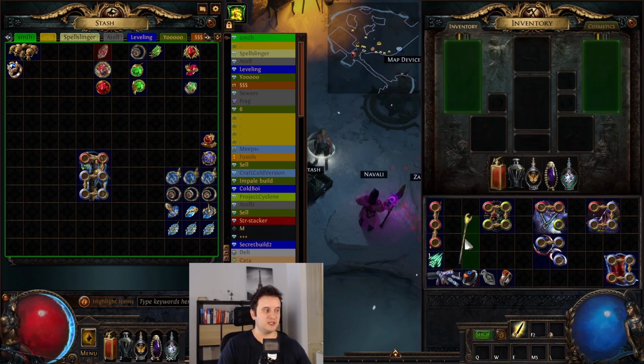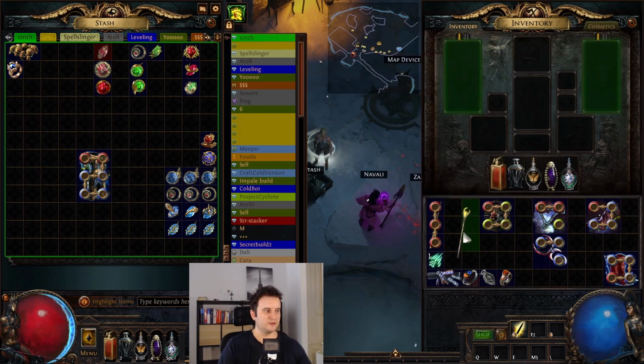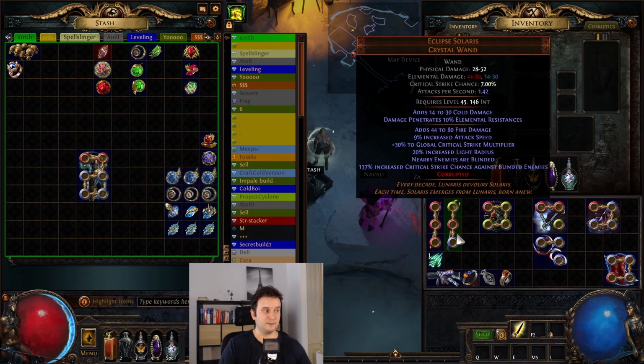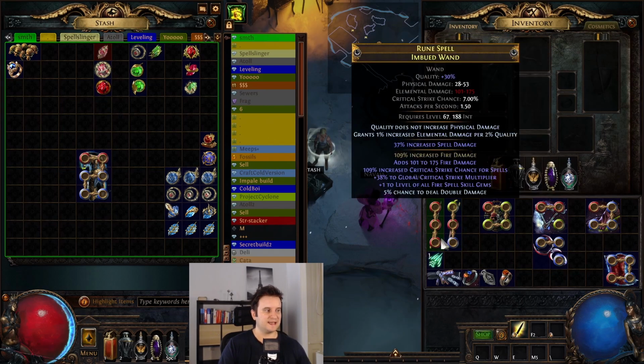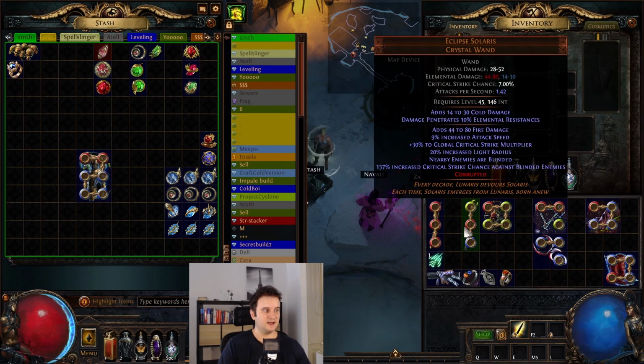Now, a very cheap alternative is actually an Eclipse Solaris. When I was looking through alternatives in POB, I stumbled upon this. This is like 20% less damage than this wand, and this wand is extremely expensive. So if you cannot afford a wand like this, definitely just go for this. It also gives nearby enemies are blinded, so it's actually really, really good defensively as well.